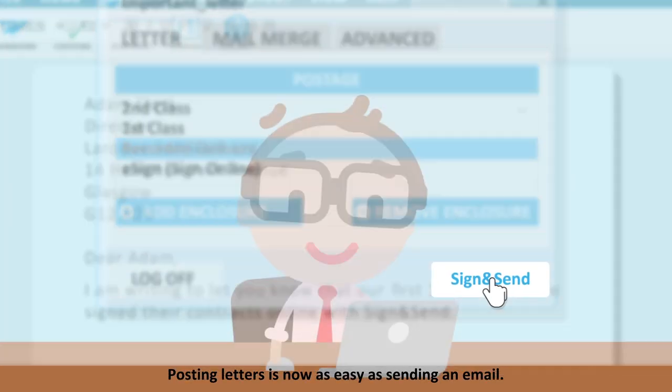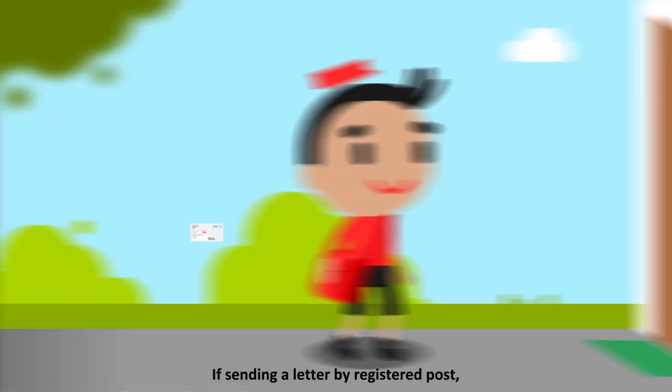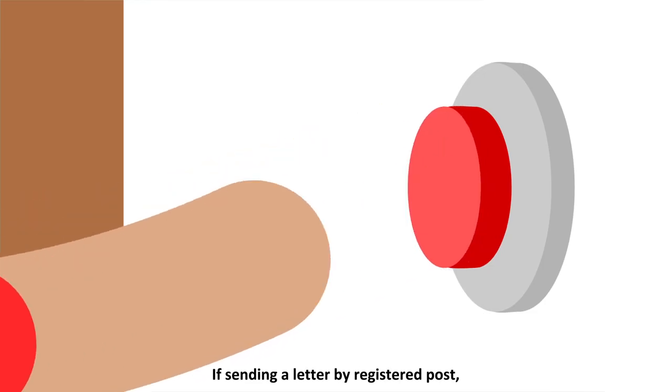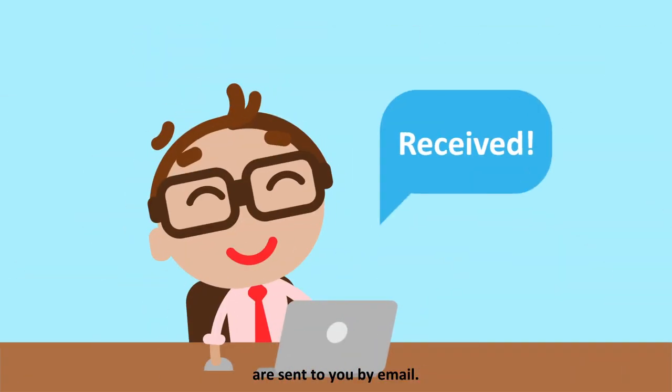Posting letters is now as easy as sending an email. If sending a letter by registered post, proofs of posting and delivery are sent to you by email.